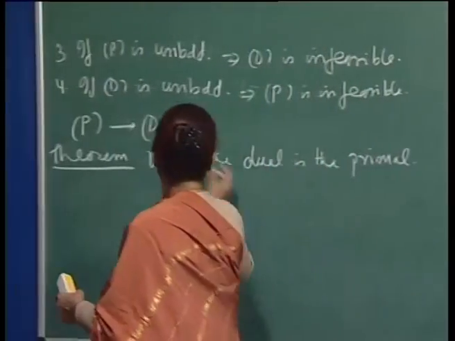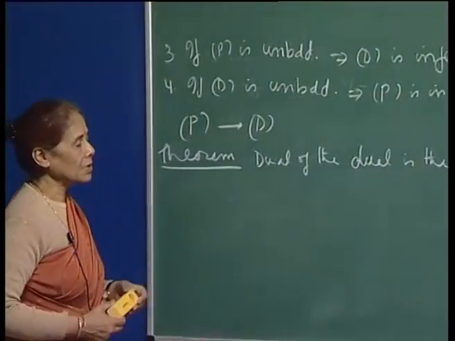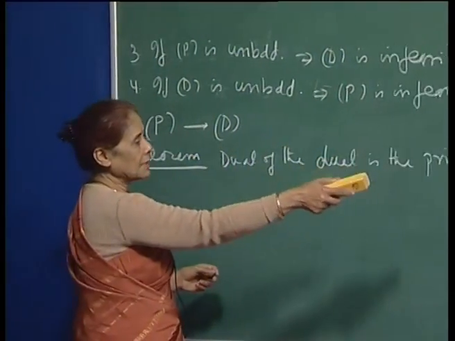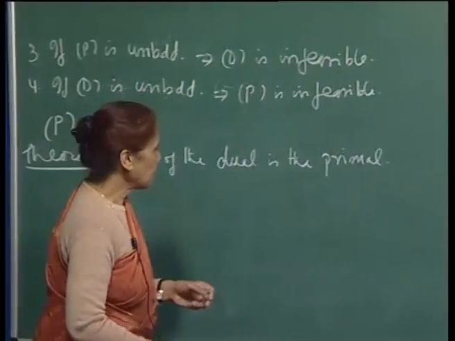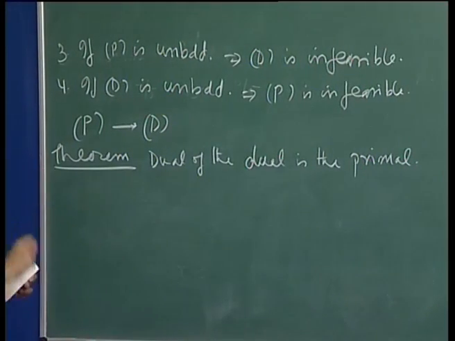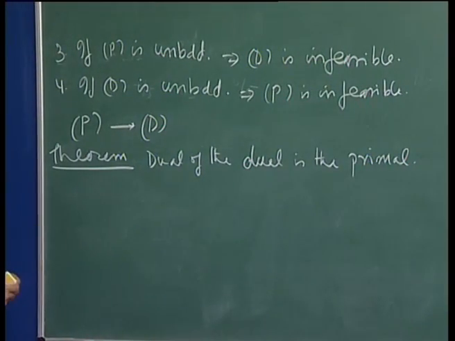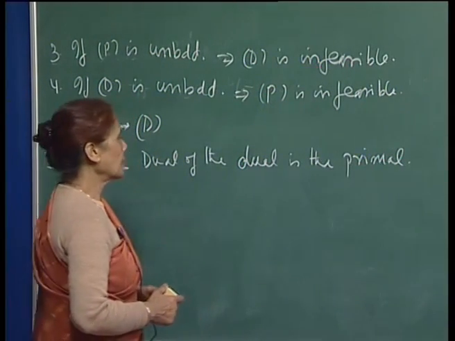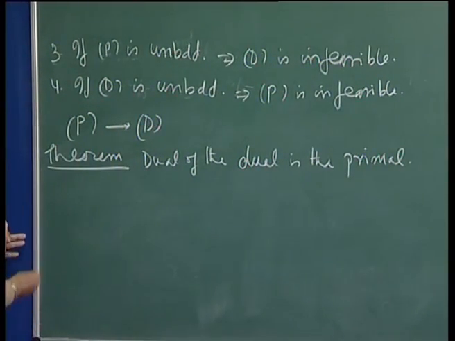And this will further simplify the presentation of the theorems and so on. In fact, you can see that the 4 statements that I wrote would not be necessary if I had shown this. But anyway, I wanted to first look at that inequality and give you a feeling for it, and then we go on to showing that the dual of the dual is the primal. Okay. So, let us see, I need to quickly write down.